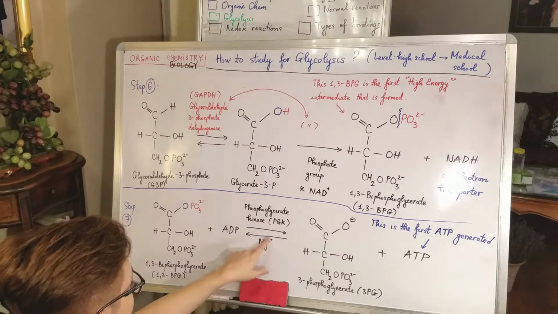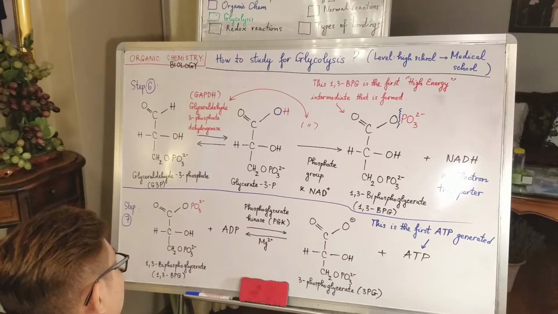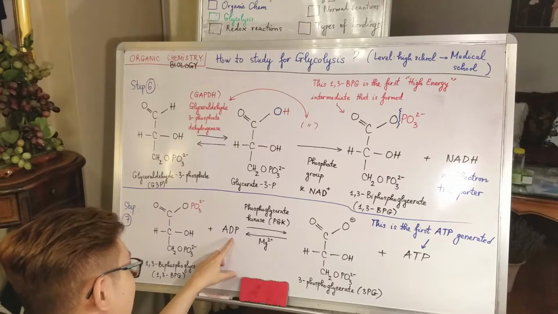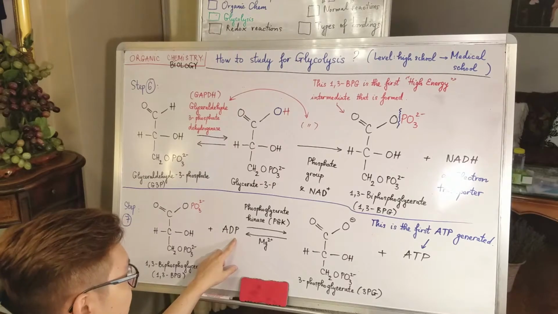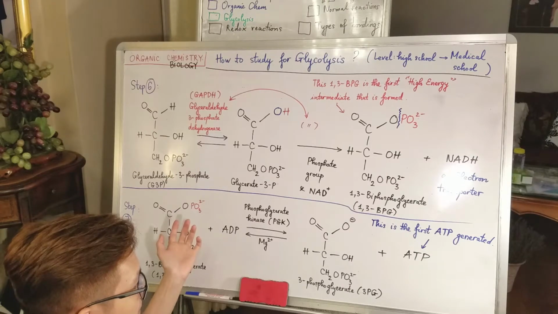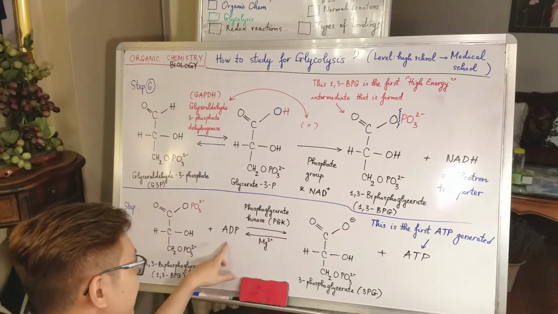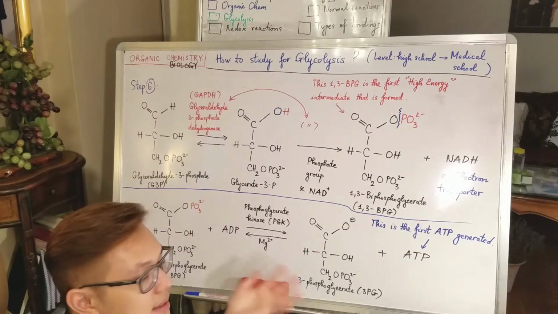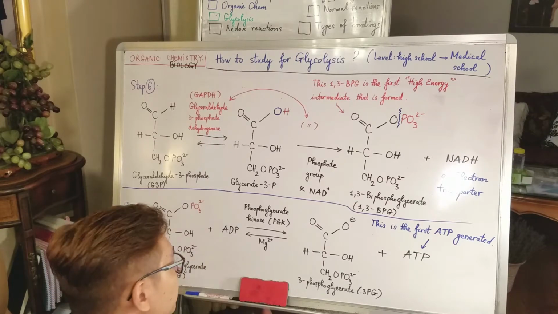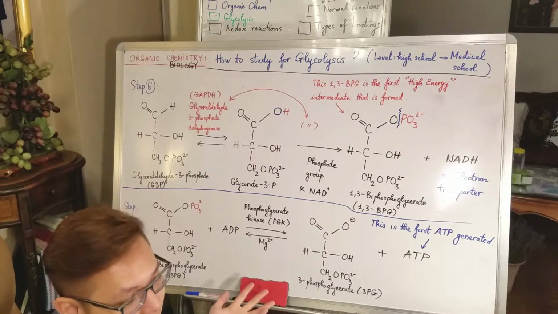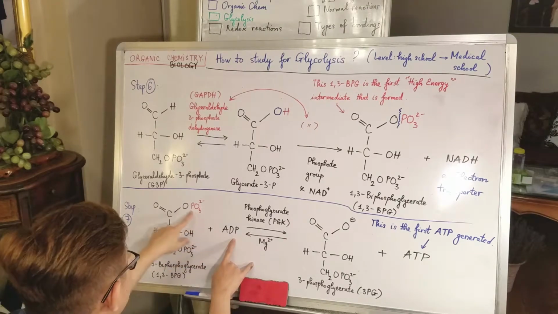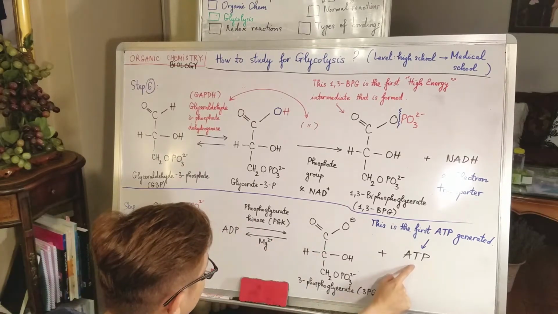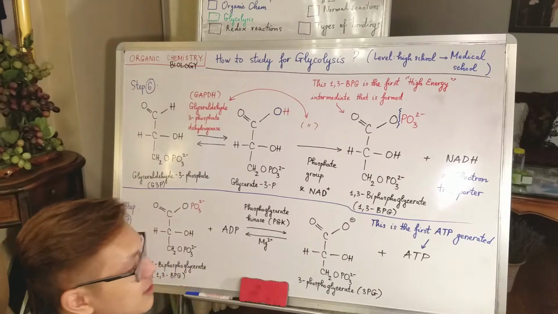The environment would also need to have magnesium ion. And then there would also be a lot of used-up batteries, I would call it, ADP, adenosine diphosphate. This is the used-up form of the ATP. So when the ATP is used up, it's going to become ADP. So in the cytosol, there should be a lot of ADP because the cell obviously uses a lot of energy as well. The ADP will be there accepting this phosphate group with the help of the kinase enzyme to become the ATP. And this is the first ATP generated.